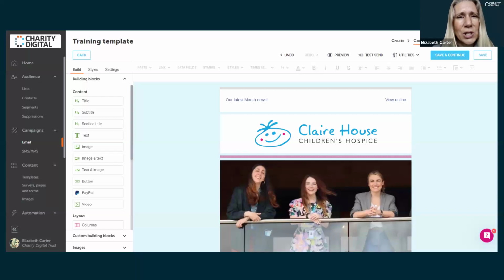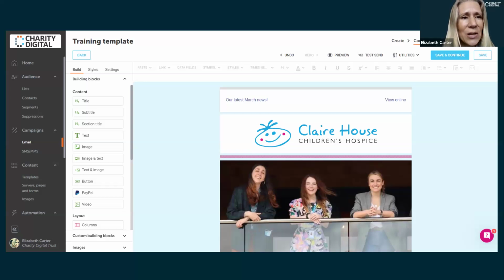So many people actually do move over from other platforms, especially thinking about the Mailchimps of this world, to dot digital because they say that they prefer the editor as it isn't as clunky, but it's more intuitive. And here you can see this is inside of the editor. It's an easy editor design, and everything is drag and drop. And you've got your email campaign, which is made up of building blocks, and each block is a content element. And so you can drag over text, images, buttons, videos, social icons, dynamic content, which I'll mention in a minute, and lots of other things as well.